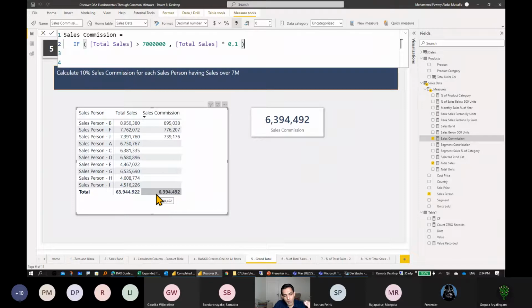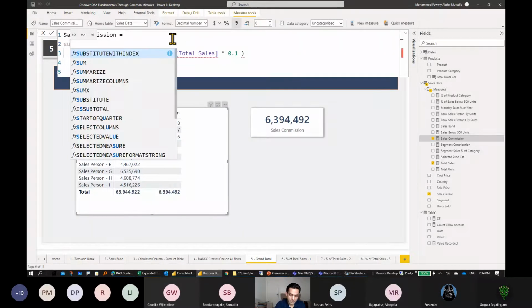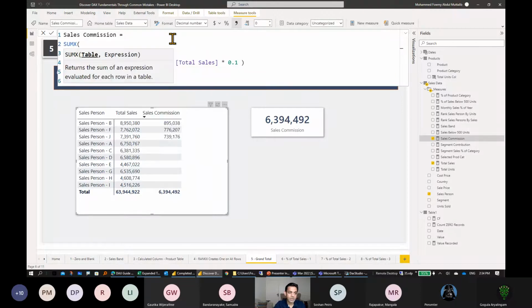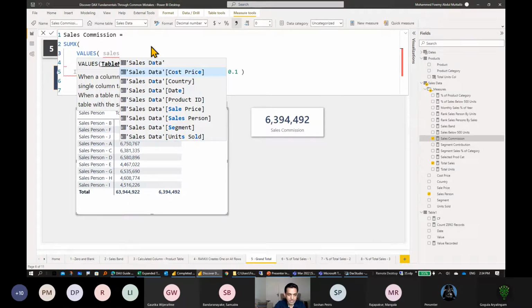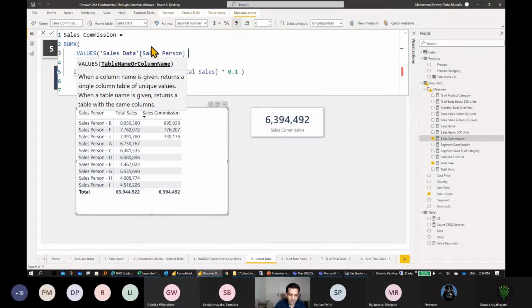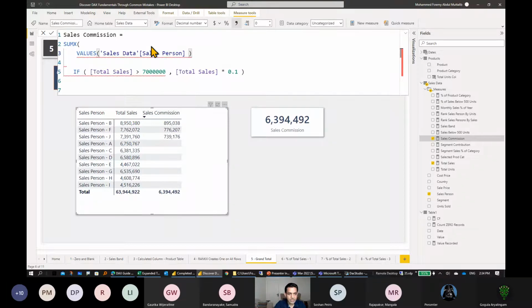So I need to go through the virtual table called salesperson, and then calculate, then add it. We can use SumX for that. SumX over salesperson. So I'm iterating over this salesperson.